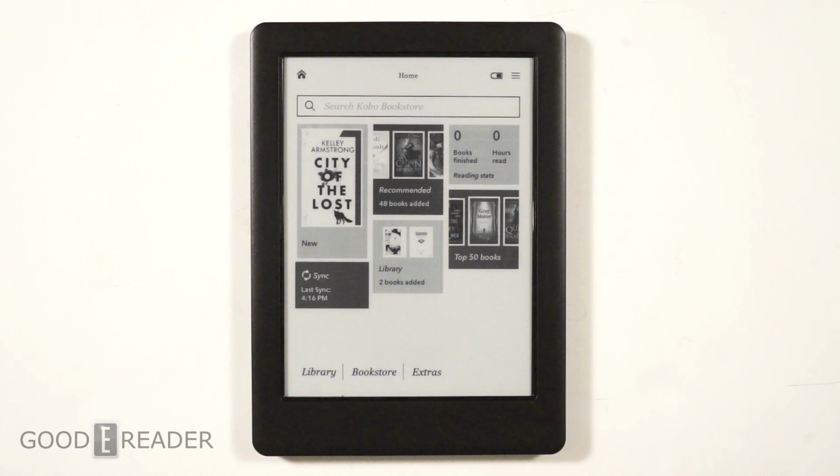So this doesn't have a front light. The resolution is not very good in comparison to its higher priced e-readers. It's only 800 by 600. But how does that resolution affect the overall reading experience? Well, that's what we're going to show you today, both on ebooks, manga, and PDF files. But first, let's take a look at the hardware.